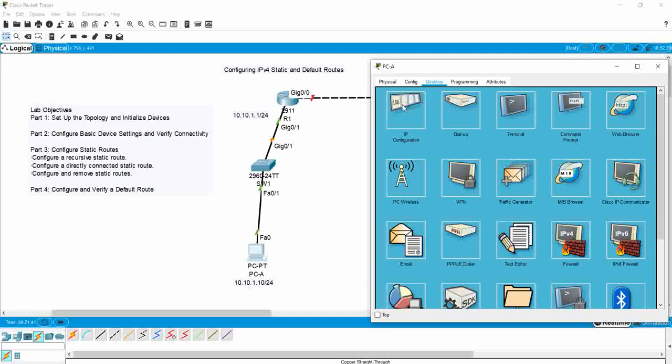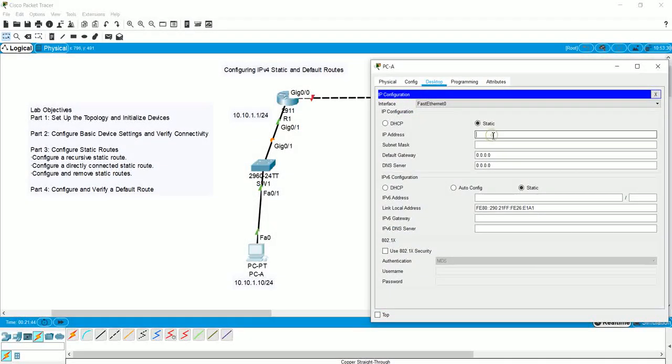So notice, go to the PC, click on desktop, click on IP configuration, and I go 10.10.1.10. Subnet mask is 255.255.255.0. And the default gateway, which is very important, we will put it in as 10.10.1.1.